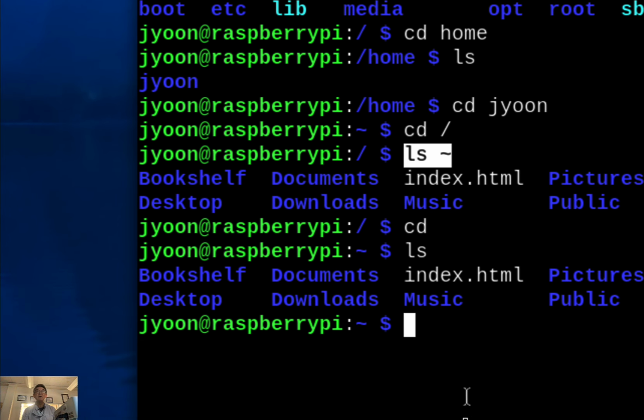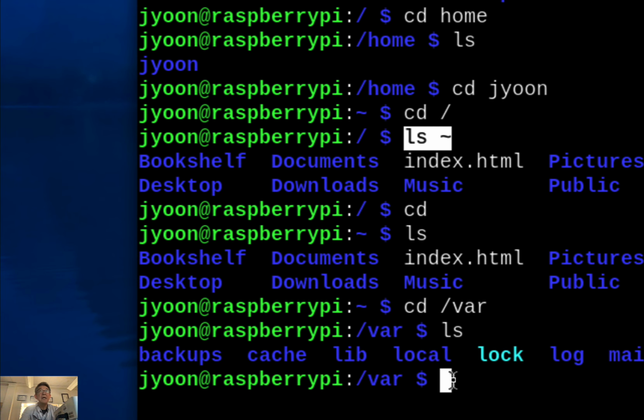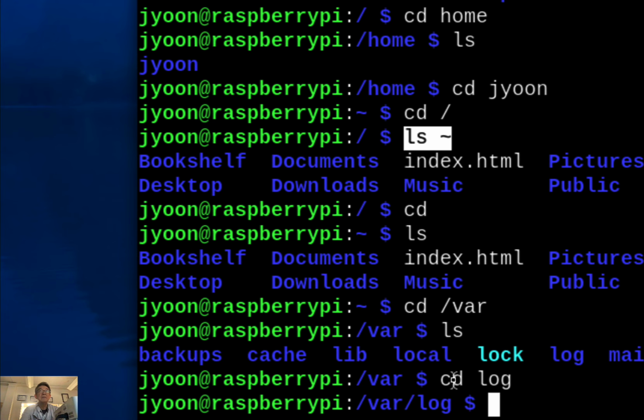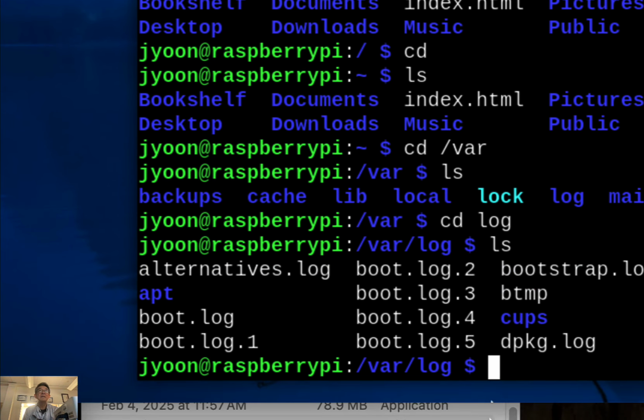Let me explain one more thing. If I go back to, for example, VAR, so I am in the VAR, and then I want to change it to log. So I am in some of the log files, right? So I am in /VAR, not just VAR. So slash means from the top. Underneath, there's a VAR directory.